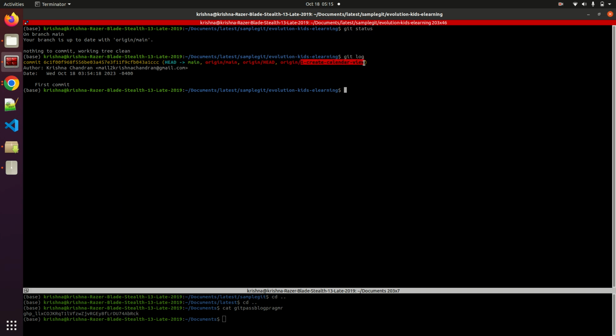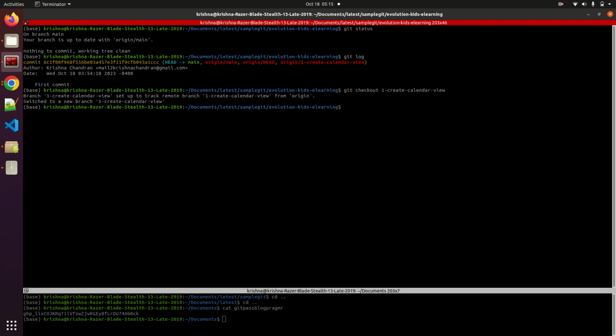I told you before that any changes you need to do at the feature level. So what you have to do is check out. Git checkout hyphen b create calendar view. Now it says switched to the new branch, create calendar view.